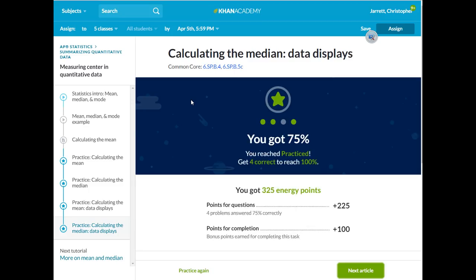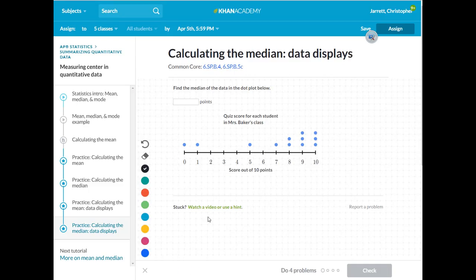I'm going to go ahead and do a couple more just to make sure that we're not missing any variations. So we're going to go a little faster this time. We have here a 0, a 1, a 5, a 7, 2 8s, 3 9s, and 3 10s. So we have 0 and 10, 1 and 10, 5 and 10, 7 and 9, 8 and 9, 8 and 9. So there's nothing in the middle, so I need to take those 2.